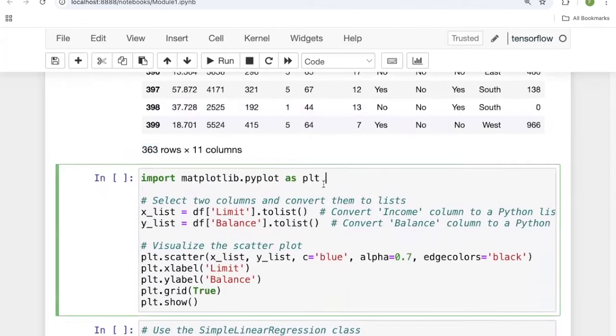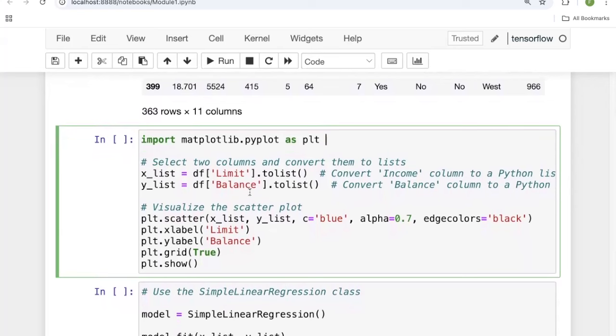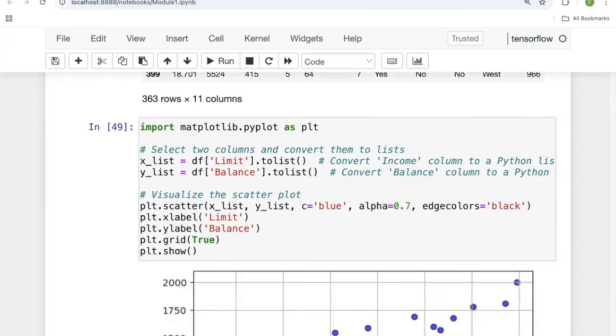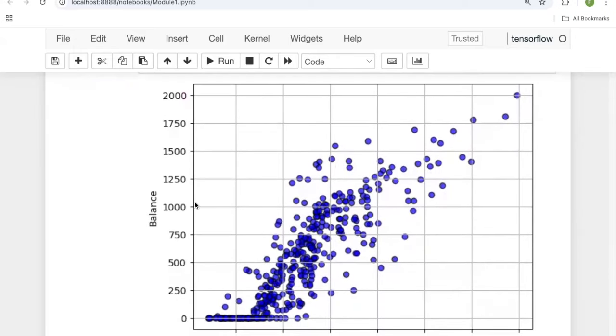The other thing we can do is plotting. For plotting, we use matplotlib, and the way we use this is we import pyplot as plt. This is very standard. Let's say we want to form a machine learning problem where our inputs are the limit and the outputs are the balance. So we want to see if we can just use the credit limit information to predict the balance that people carry on their credit cards. One thing we can use is a scatter plot, which means that we're going to get each element of this X list and each element of the Y list, and plot them in a two-dimensional space. This should give us an idea of whether there is any kind of relationship between these two.